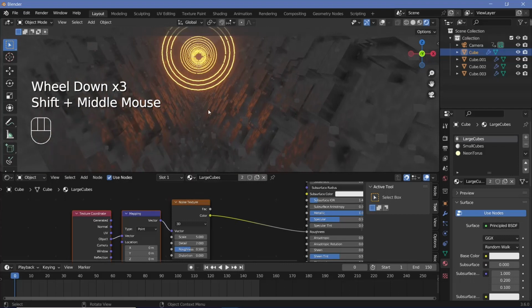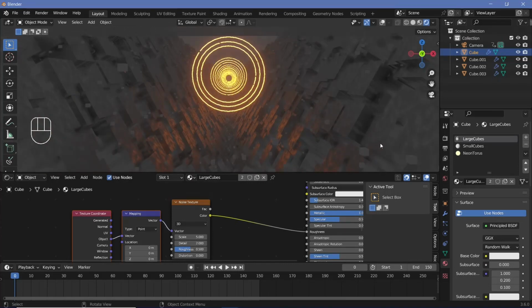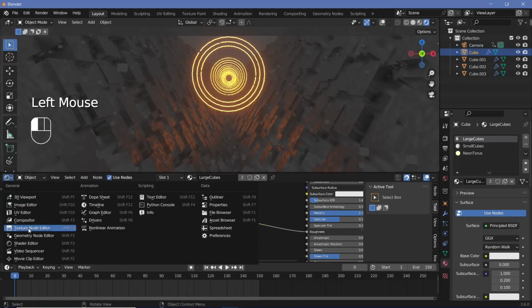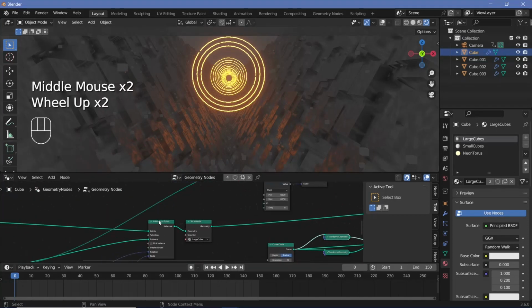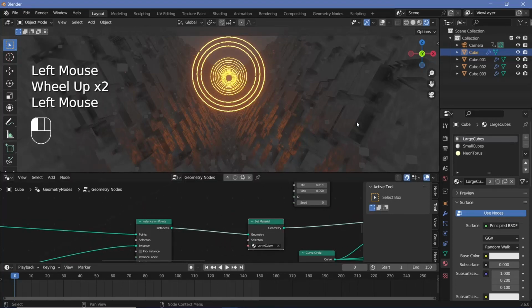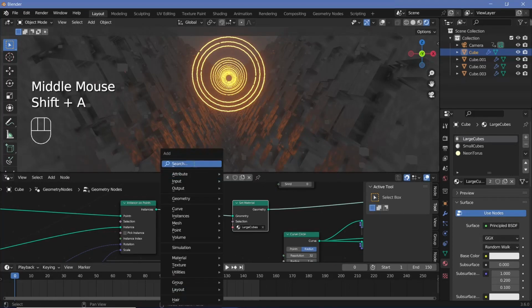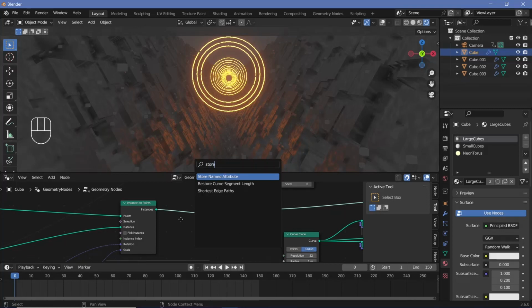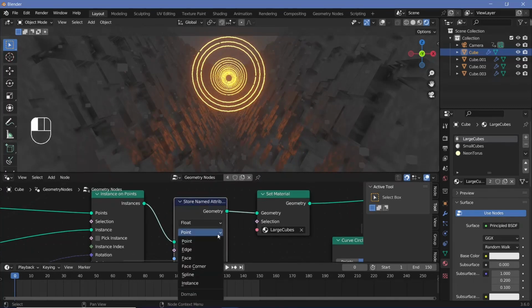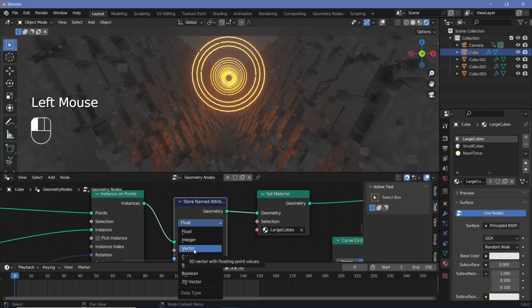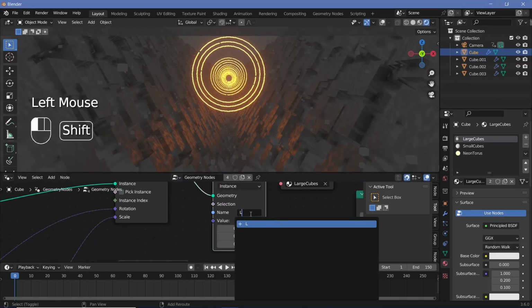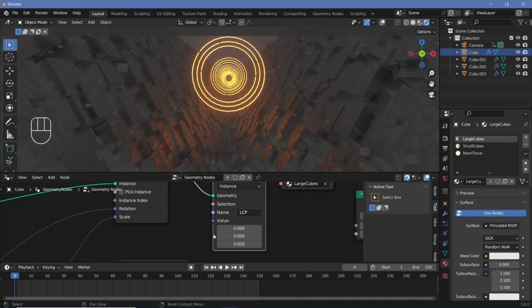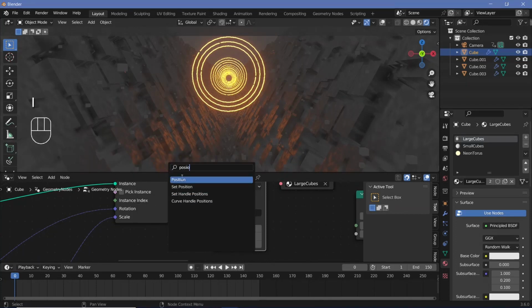For that, we can use an attribute for the position of every single one of these cubes from our geometry node editor. So let's go back to the geometry node editor, and right after we instance the cubes onto this, which we did over here, we can go ahead and store the position of every single one of these cubes. Let's press Shift A and search for a store named attribute, plug that in right here, and we want to store the position, and the position is a vector value. So we'll change this from float to vector, and we'll change this from point to instance because we want to store the position of every instance. Now for the name, we'll call this large cube positions, so that's LCP, and for the value we can search for a position node and just plug this into the value.